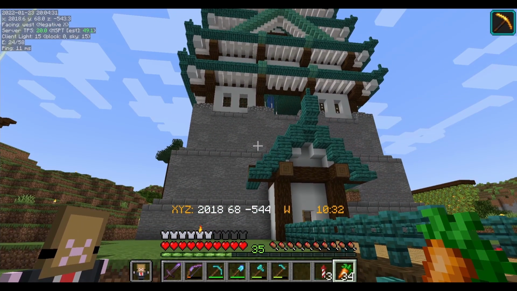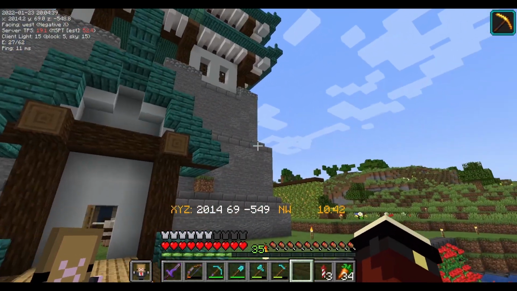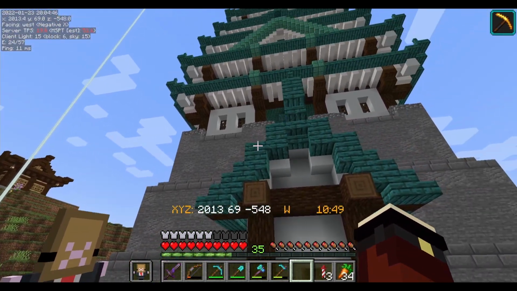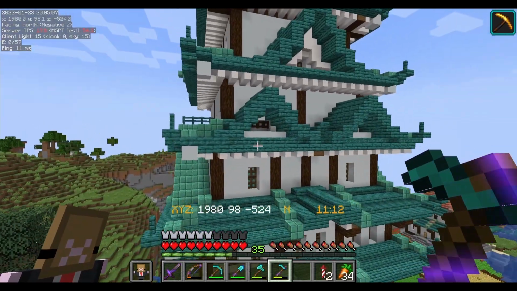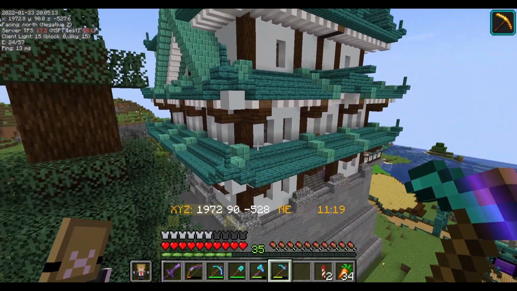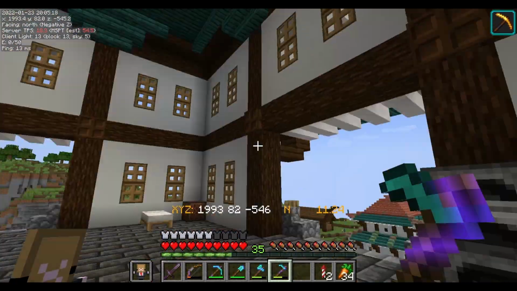But I think that it's the right amount of detail for this type of build, because you don't really want them to be focusing on the very textured wall. The wall is detailed enough that it's good. It's at that perfect state. Very nice. Also using smooth quartz with white concrete. I like it. I don't know what else I can say. I really, really like it.